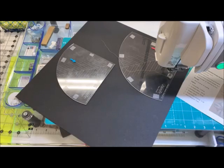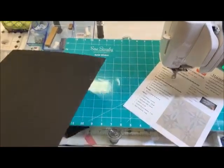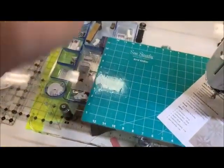So you'll have to trust me, I've got it all layered up. And since I can't press anything, and really that wouldn't be of any advantage anyway, I'm going to use some pins. Here we go.